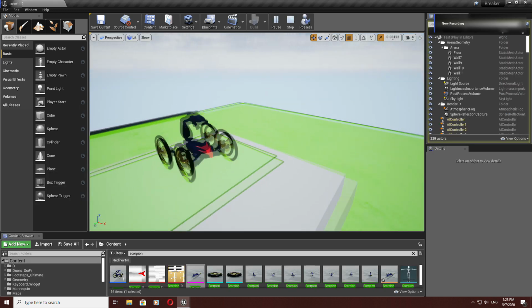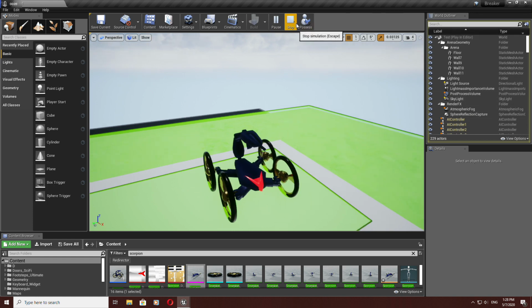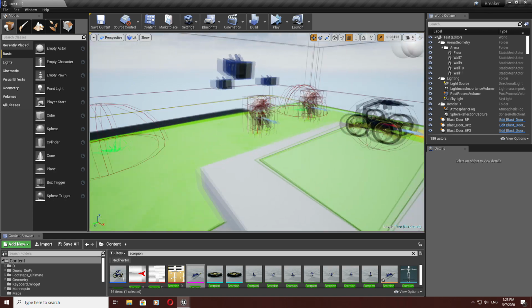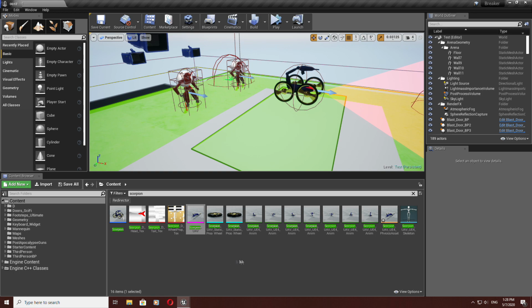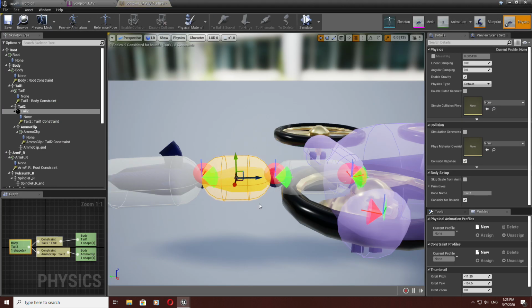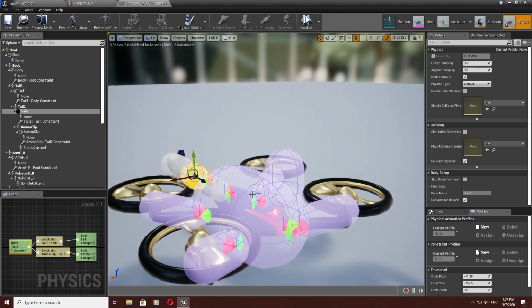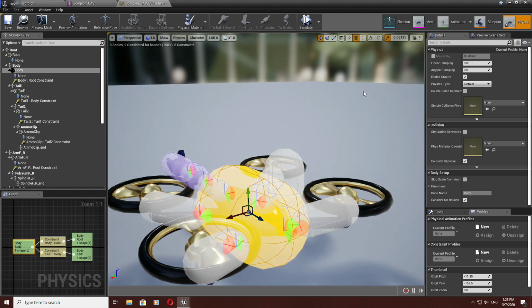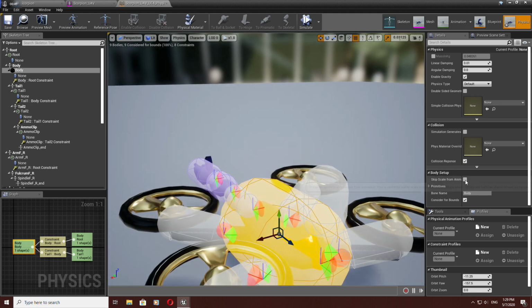Today I will be making this drone of mine fall apart. It's going to be done in the FAT editor, physics asset tool. So I'm going to jump straight into there. Now this is how it was standard, but if you bought this model from the Unreal marketplace, then it's already got all of this done, so you wouldn't need to. This is just a refresher for me, and I thought it might be useful for other people, so it's going to be online.